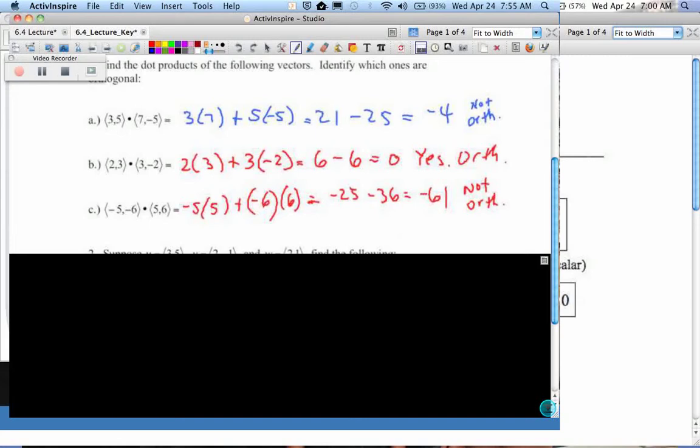Does anyone find it terribly difficult? No. I'm saying that with a little bit of sarcasm because on the exam there are about 4 or 5 questions on the test that use dot products and a couple other formulas, and people mess up the dot product. The most common mistake is you write it down as like -25 comma -36. You write it down as a vector. But when you do a dot product with these vectors, your answer is a scalar. It's just a single number. So before Friday's test, make sure you go back and review what a dot product is.